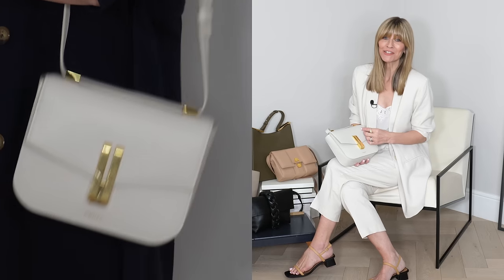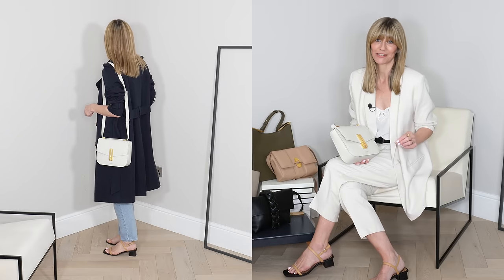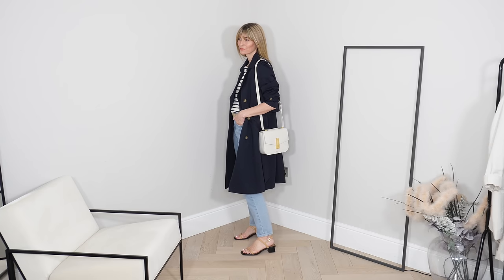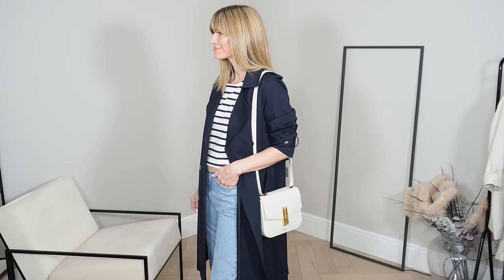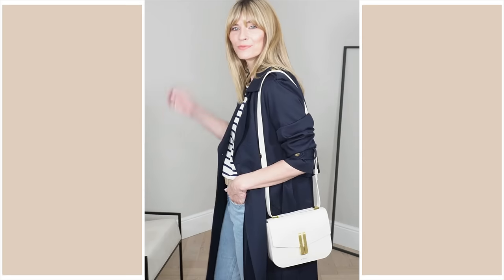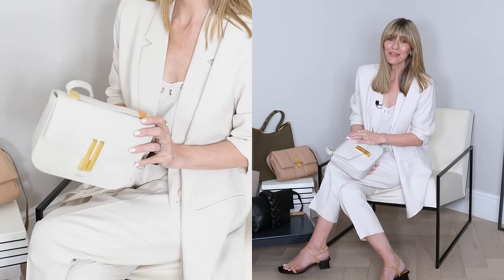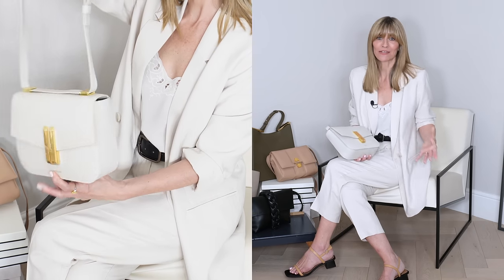This is a Demelier classic, the Vancouver crossbody bag. I've chosen to take a look at it in the off-white, which is absolutely beautiful, but it's also available in eight different shades. For this first outfit idea with the Vancouver I've styled it with a few favourite classics — one of my Breton striped tops layered with my new but equally timeless navy trench coat. The bag itself feels more structured than the shape of the Alexandria, so I don't think you're ever going to lose that shape. For women I honestly believe that choosing a handbag is a lot like choosing a perfume — there is no right or wrong, we all like something different. The problem of course with Demelier is choosing just one.